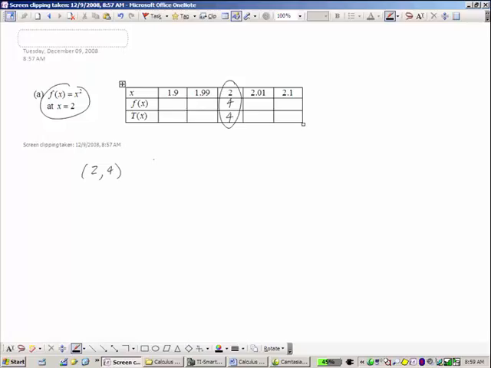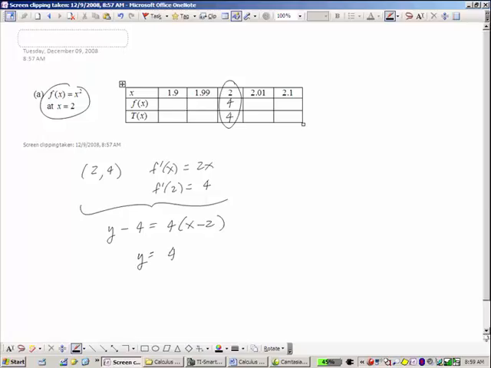There you go. Good ears. So the derivative is 2x, and I know the x coordinate's 2, so the slope at 2 is 4. Put it all together, and we get, now I'm going to use point slope form, and I'll go back to algebra 2. So y minus 4 is equal to 4 times x minus 2. Now, the way we sort of formalized it, it would look like 4 times x minus 2 plus 4. Okay?